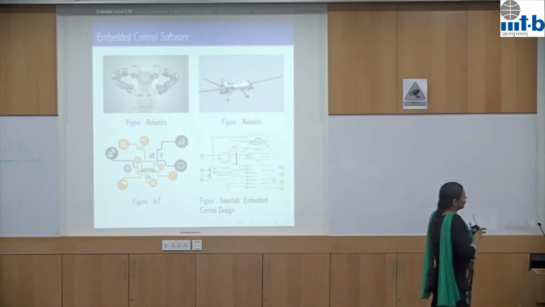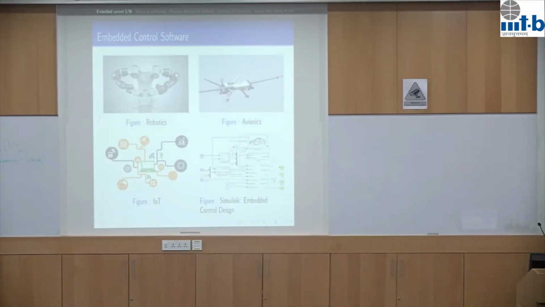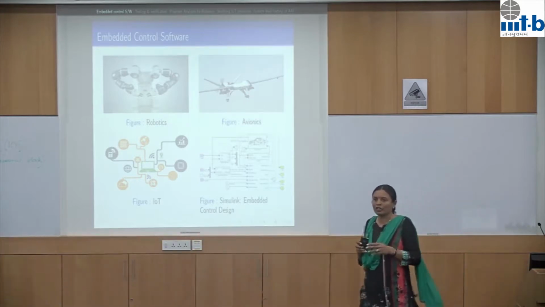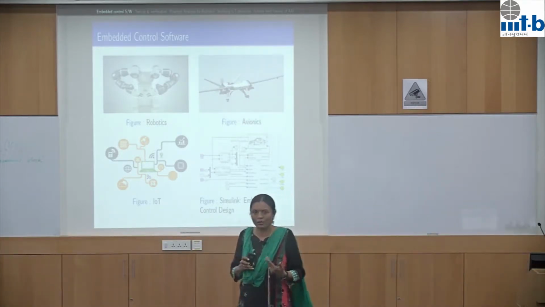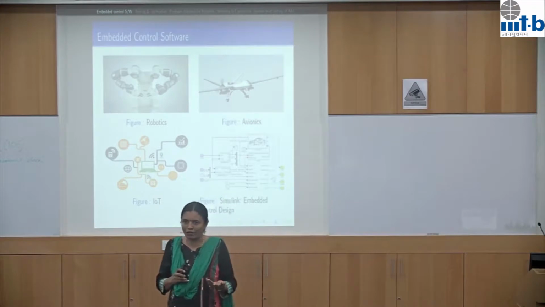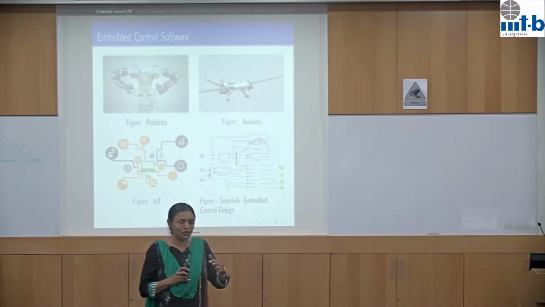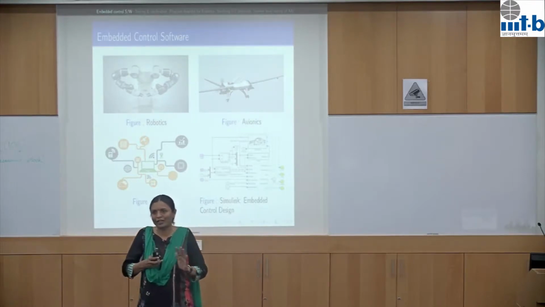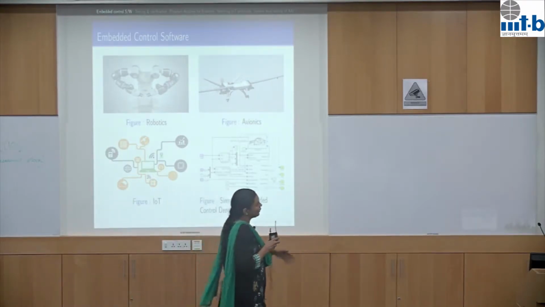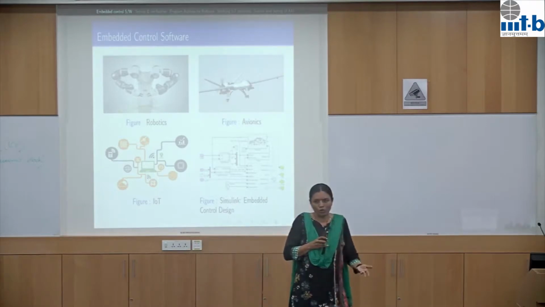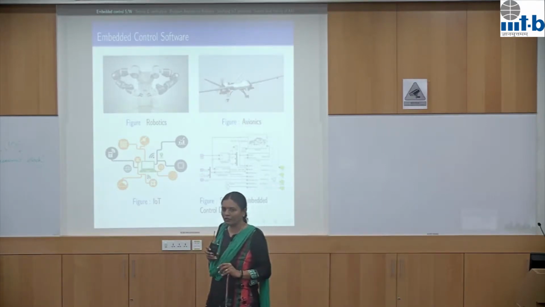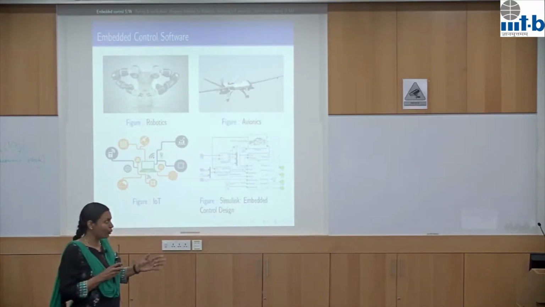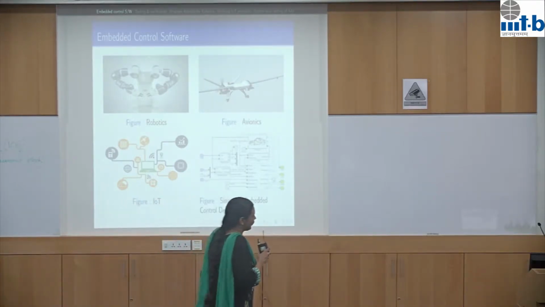Of course, we all know aircrafts and unmanned aerial vehicles. Almost everything in an aeroplane, every core control functionality, is done by software. It could be autopilot, landing, takeoff, fuel control, power distribution, cabin entertainment, cockpit displays. Everything is done by software. Similar to avionics, we also have automotive. A typical Maruti Swift car will have a few million lines of code running in it, right? So automotive, transportation, railways, it's a sample of that.